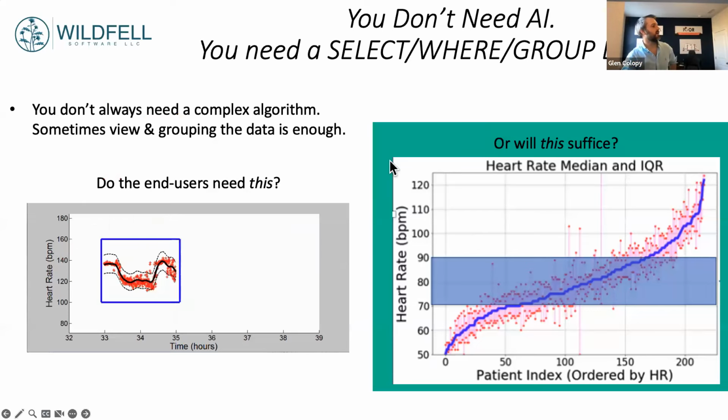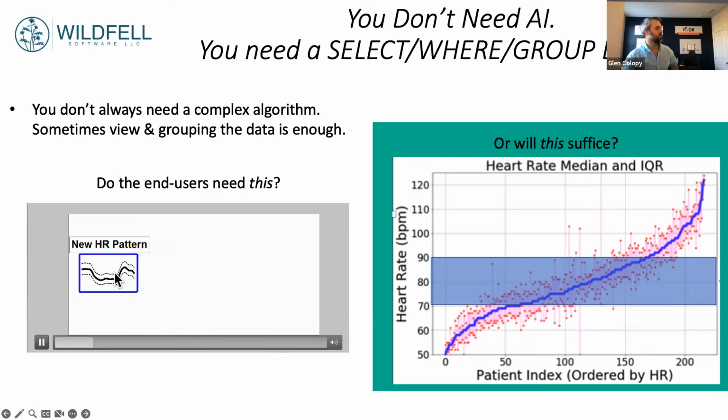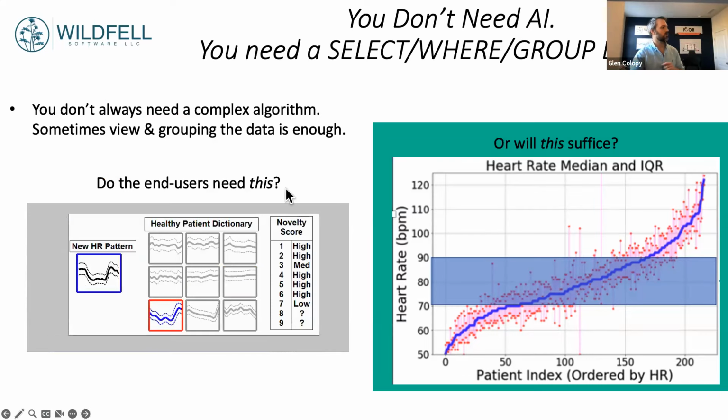Another place where you don't need AI. So effectively, we had this one where we take the patient's time series and compare it to a large number of reference patient distributions. And that's cool and it works well. And it's nice to compare entire time series versus a single point, so a single noisy point versus this entire well-fit regularized time series. But you also don't always need a complex algorithm for that. For example, would it have sufficed just to learn the individual patient's overall IID distribution and flag when that patient falls out of their IID distribution?